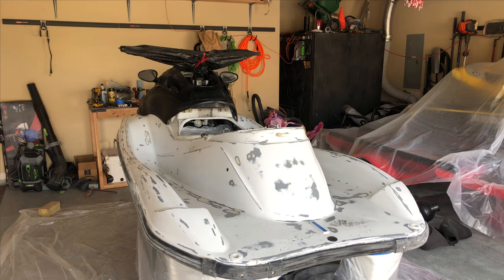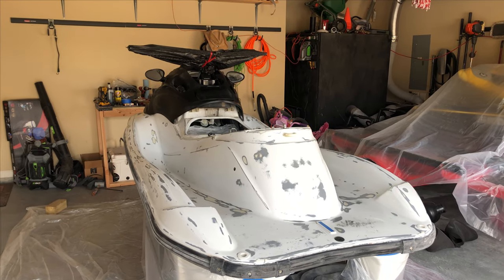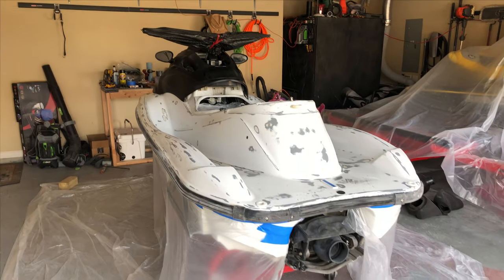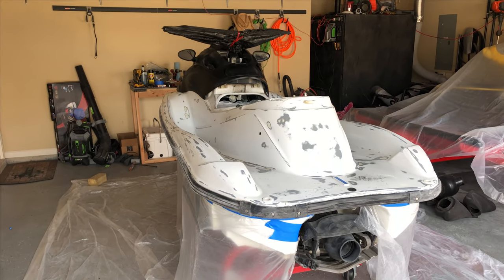I actually have a floor heater to hopefully heat this garage to about 70 degrees and just let that hang out overnight to hopefully help it dry. And then tomorrow it's gonna be paint and then we're gonna be done.